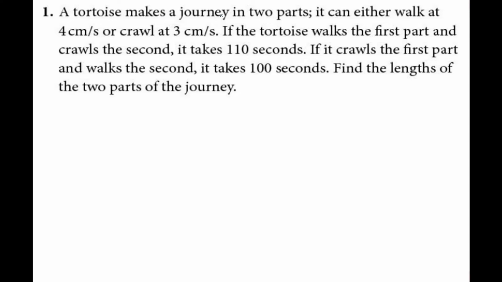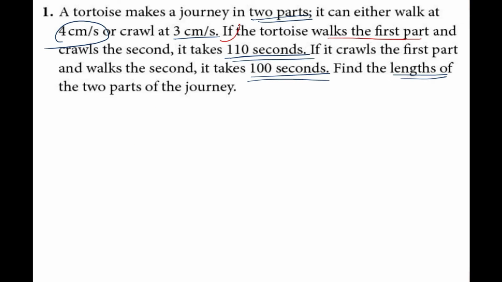A tortoise makes a journey in 2 parts. It can either walk at 4 centimeters per second or crawl at 3 centimeters per second. If the tortoise walks the first part and crawls the second, it takes 110 seconds. If it crawls the first part and walks the second, it takes 100 seconds. Find the lengths of the 2 parts of the journey.